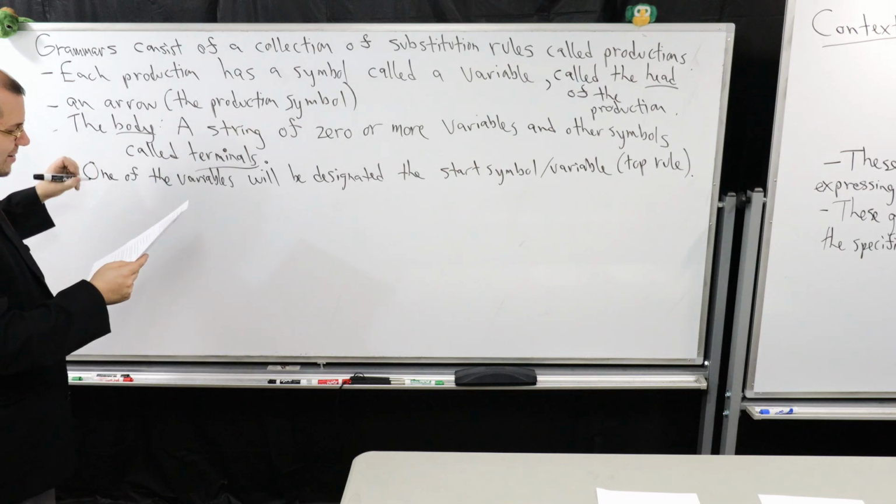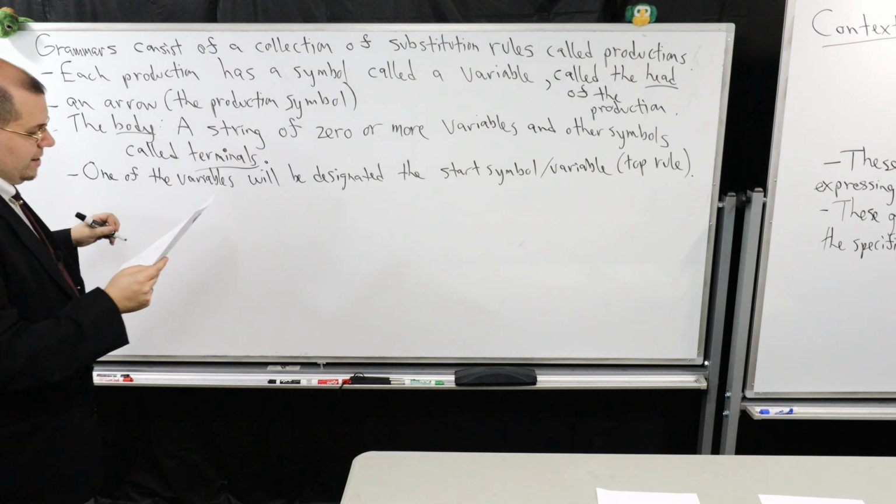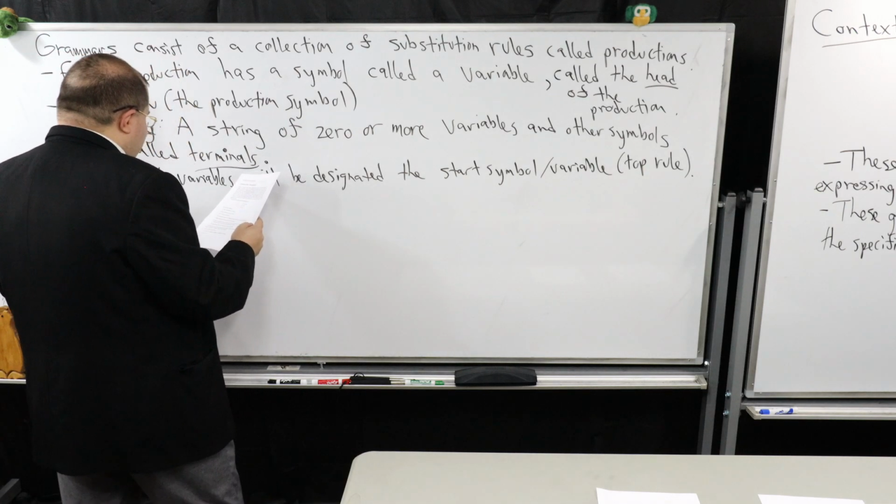I'm getting a little excited here. I'm looking forward to showing you this example. So these are just what you need to keep in mind: these three parts to each production rule, and then there's going to be one where we effectively start. Let me do the example here, and then we're going to see how all these pieces play.